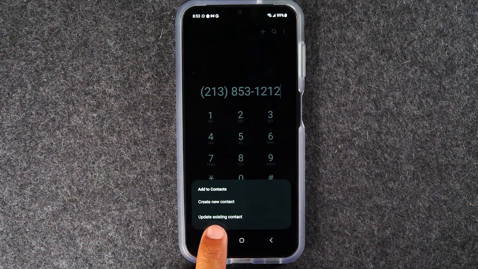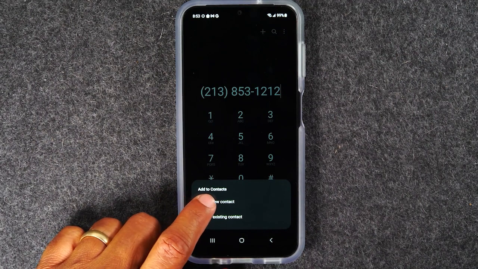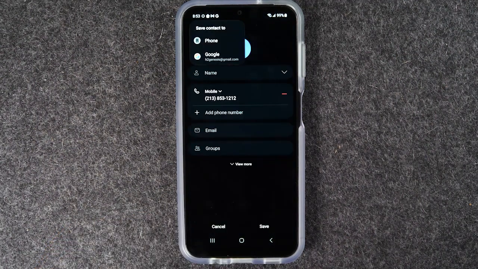You would tap update existing and you can have that number linked to their same contact in your address book on the phone. For the sake of this, we're going to tap create new contact because we want to save this number to the phone for the first time.